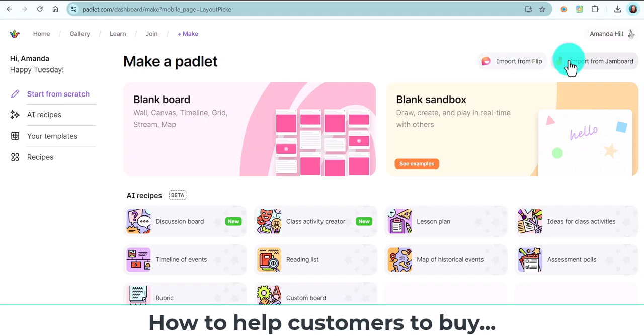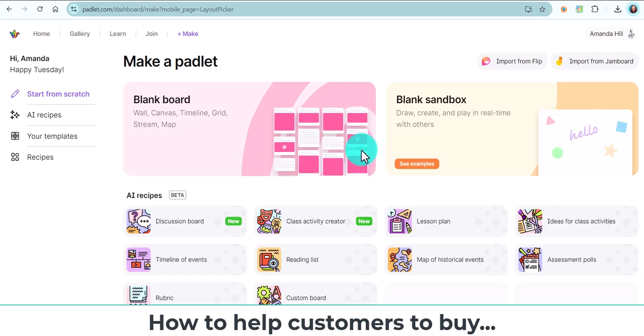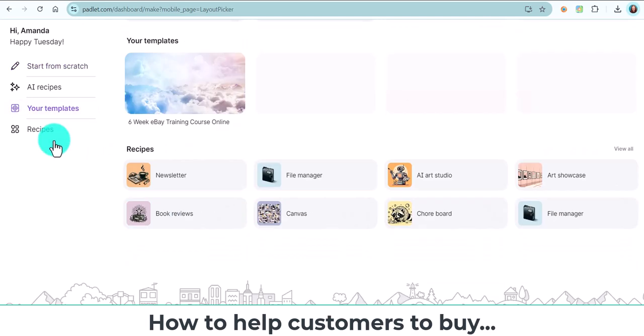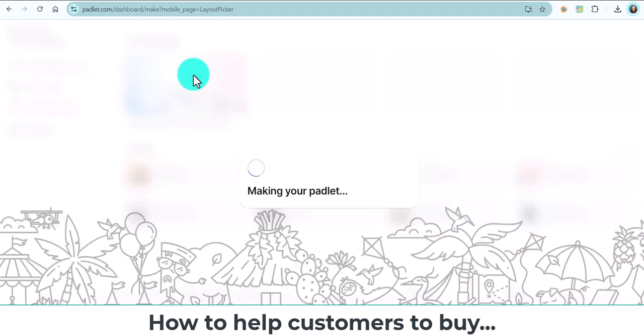So what I'm going to do is actually use it for one of the things that I use as an income stream, and that is with VivaMK. So I'm going to create a board that will help people to buy. It will showcase stuff out of the new brochures and out of the new catalogues. And I'm just going to use the basic template that I'm going to copy from my template, and I'm then going to just change what I've got.